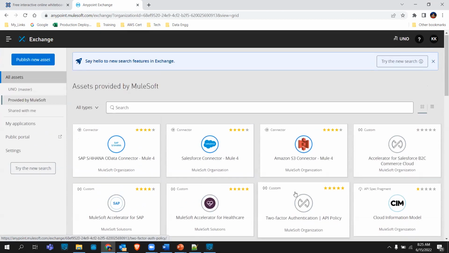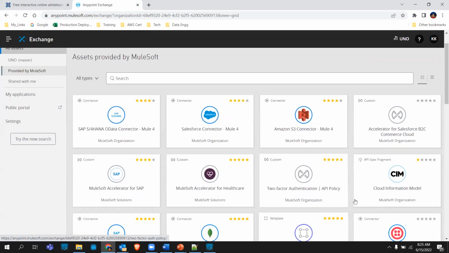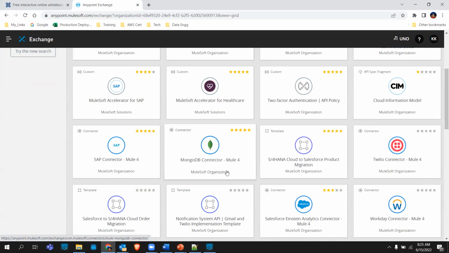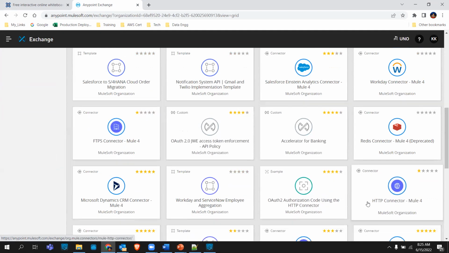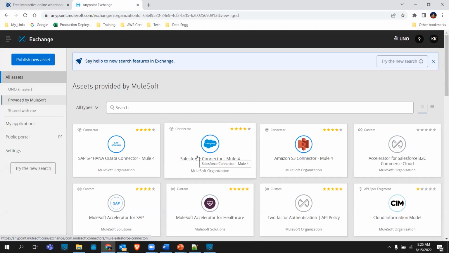If you read the names, it is the Amazon S3 connector, Salesforce connector, Twilio connector, MongoDB connector, FTPS connector, HTTP connector. What do these connectors mean? Suppose you are in your project and you want to connect to Salesforce, you can download this connector and you can connect to Salesforce.